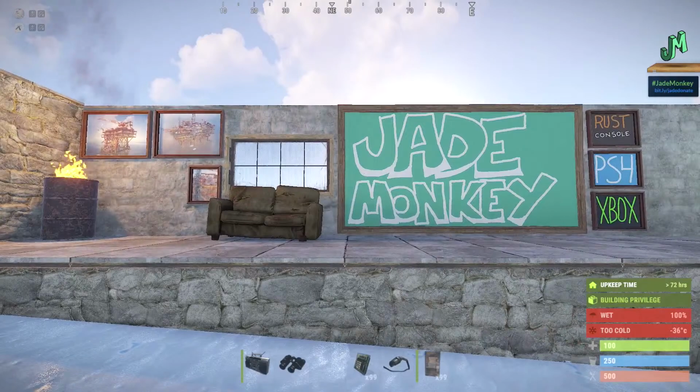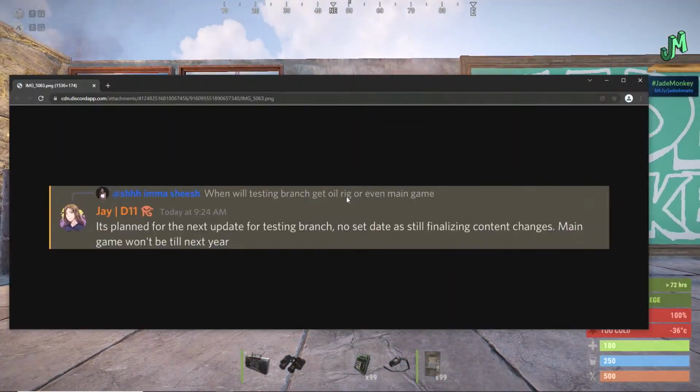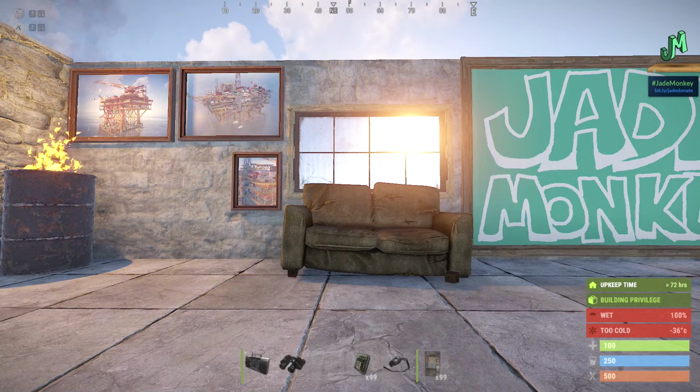But I mean, Oil Rig is on the cusp, and you're probably like, hey, Jade, how do we know? How do we know? You ready for this? Bam! Jay from Double 11 says, well, we had somebody ask over in the Discord, when does testing branch get Oil Rig, or even the main game? And they answered, it's planned for the next update for testing branch. No set date, as they're still finalizing content changes. Main game won't see it till next year. Which we kind of know, right?